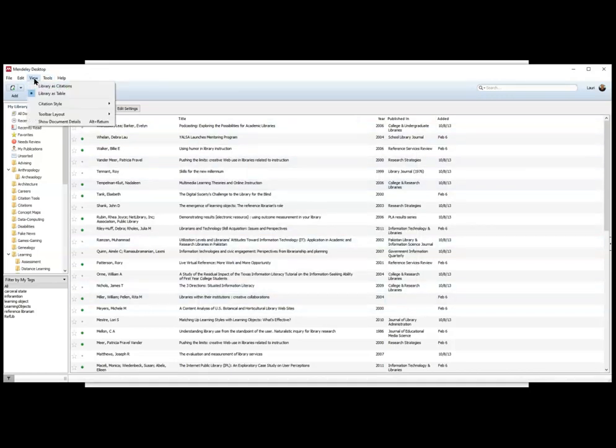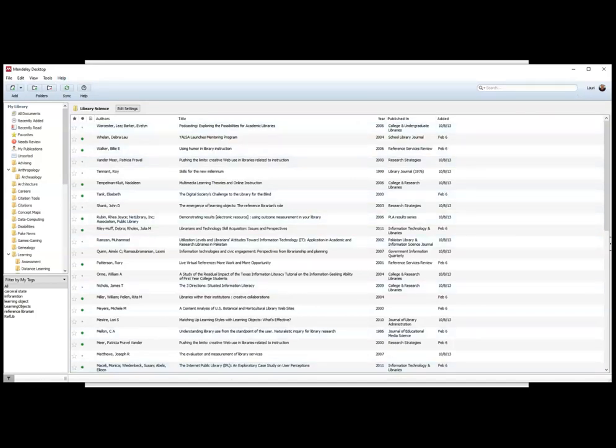I can also take a look and change things out on my toolbar. This is just showing me every time I mouse over, it will show me the text. And again, tools, that web importer that I mentioned, so you can import citations from the web. I currently have my MS Word plugin. This is where I would uninstall it, where I check for duplicates, and a full-featured help file. This includes both written and video help that's available. Here's my search box. And so lots of things that I can do.